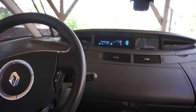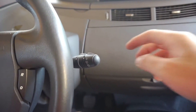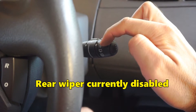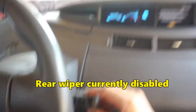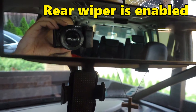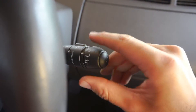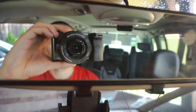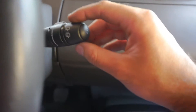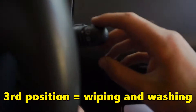That's the front wiping. The rear wiper is activated by the last element — this one. Currently it's on zero, so if I move it to the next one then it's wiping. I moved it to the second position. You have to wait a few moments until it wipes again.